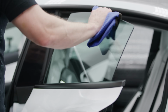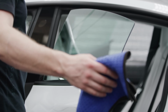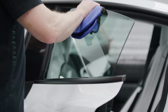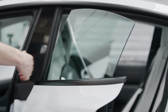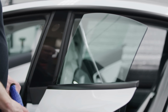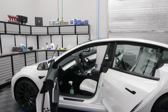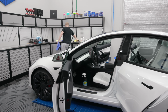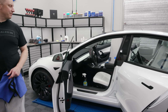Okay, so that's the easy part. That's the fun part. If you didn't watch the video on exterior coating, go check that out, or exterior glass polishing to get the exterior glass feeling smooth and treated. Go check that out. Now, I'm not going to use Vision on the windshield because I'm about to spray it all over the place. I don't want to mess anything up.